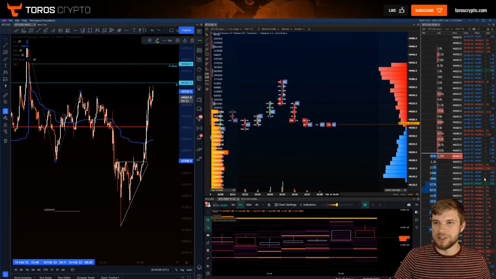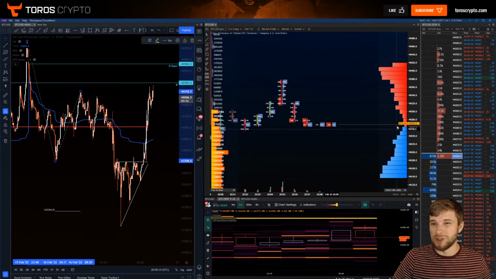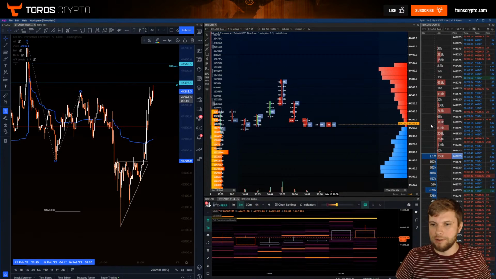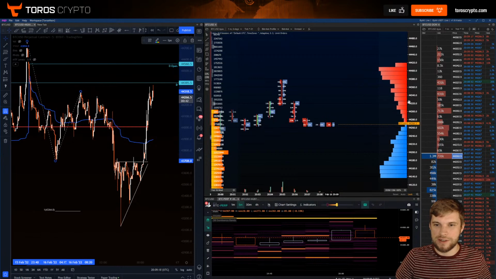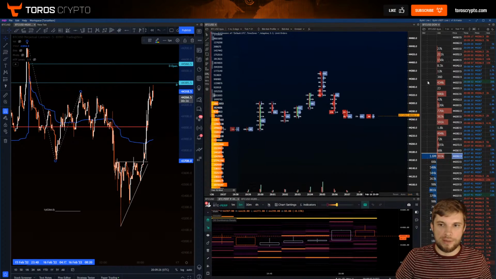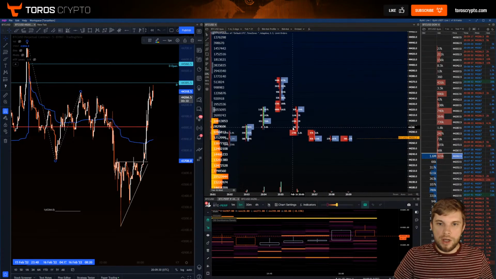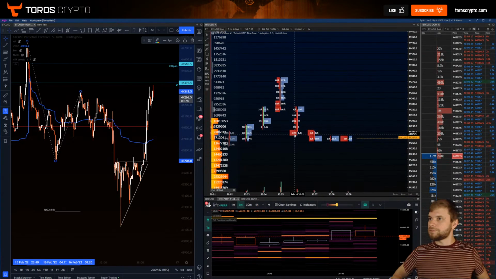I just basically want it to show the tape, to remove any orders below $1,000, and just to show the DOM. The DOM is here anyway, but this gives you the figures for it. So you can see it moving around nicely on here, and then this gives you the figures. In fact, I don't really need this one, so we can remove that. And then we have the DOM, and then we have our daily volume profile, and all of that kind of stuff.